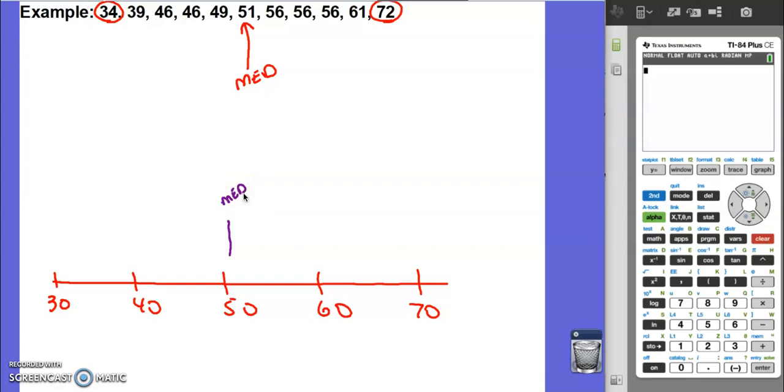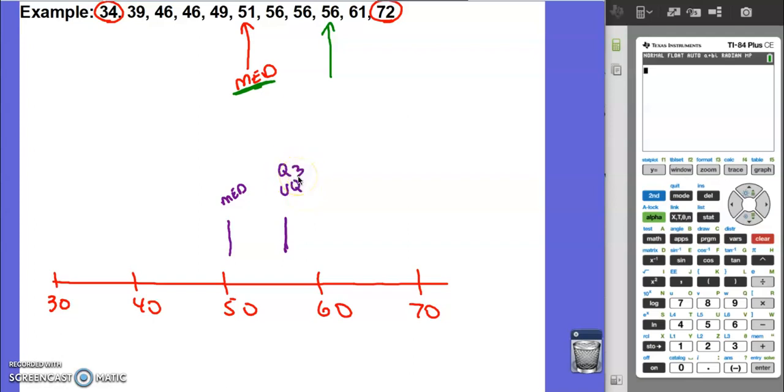Then, if you notice the steps, we take the upper half of the numbers. Here's the median, and to the right of that you find the middle of those numbers, which is 56. So 56 is about right here, and this is your upper quartile, or quartile 3.